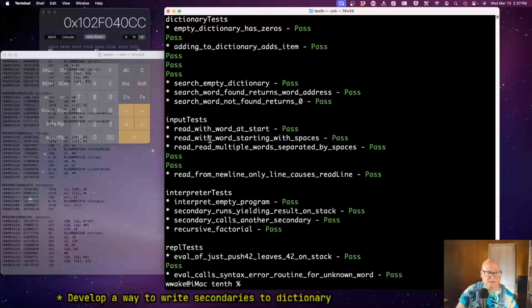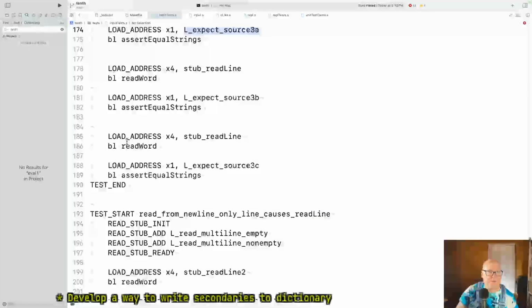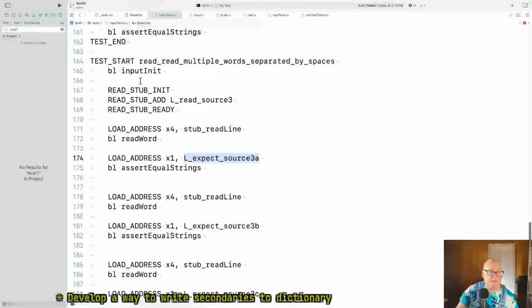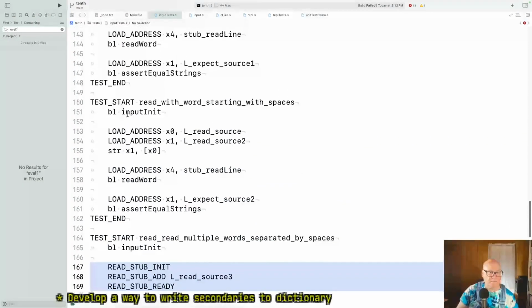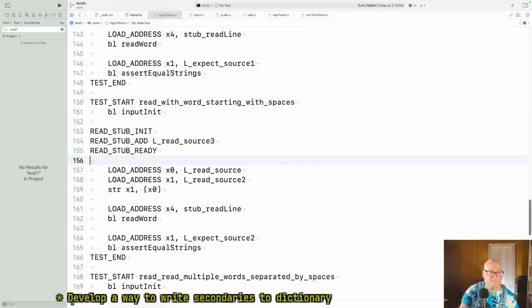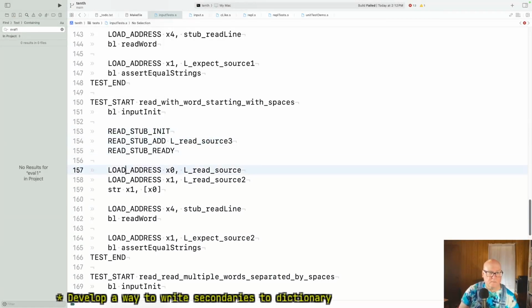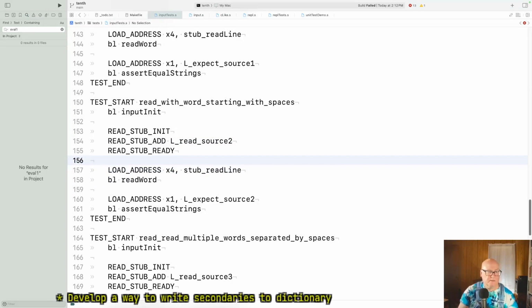Those input tests. Read with multiple words separated by spaces. Okay. And we want read source 2. And then this is unnecessary. Okay, that's not so bad.